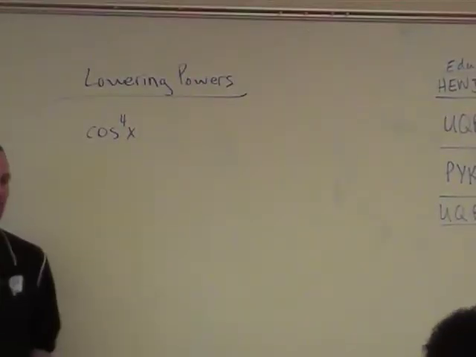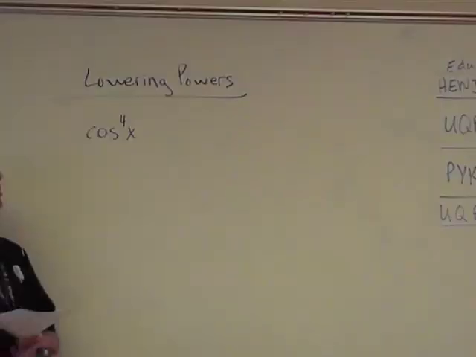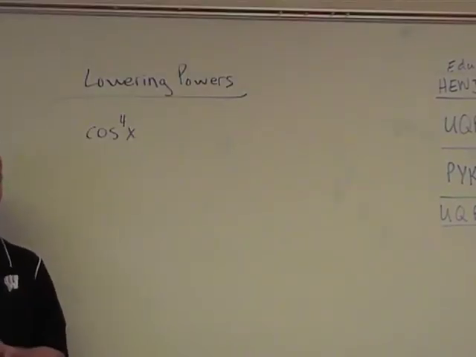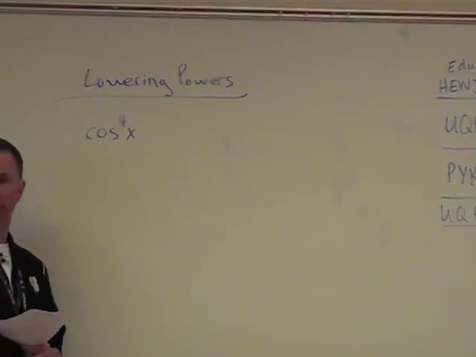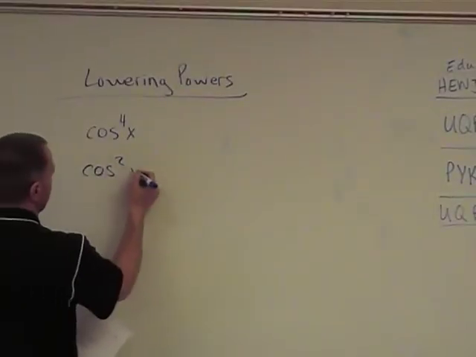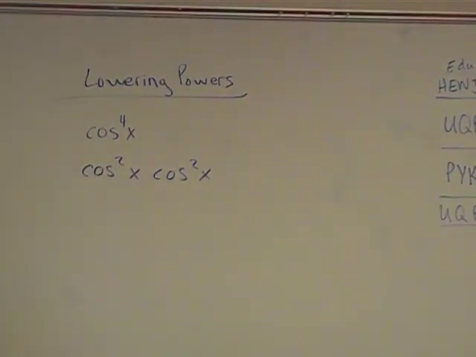Well, you're given 3 formulas: one for sine squared of x, one for cosine squared of x, and another for tangent squared of x. Okay? We have cosine up here, but it's cosine to the 4th x. How can I make something to the 4th look like something squared? Just algebra. Can I just say that this is cosine squared of x times cosine squared of x? That's really how simple it is when you're doing this today.